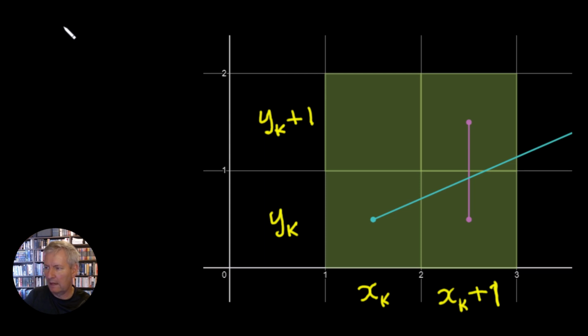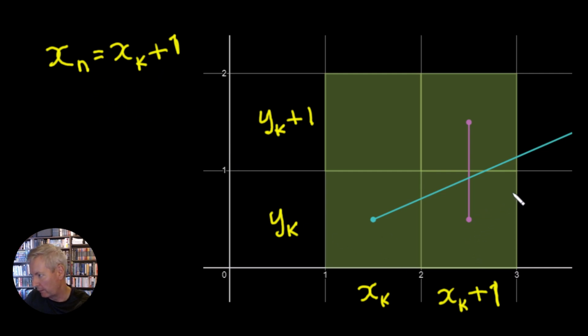So a bit of a mouthful, just take your time and think about that. It means that if we were to make our decision, we're going to have the x block which is going to be next. So we could just call that xn, where n just means next. The next x block we're going to choose is always going to be the block x k plus 1. It will be iterated, so it will be xk plus 1, and then when we're in this block it will be another xk plus 1, and so on and so forth.